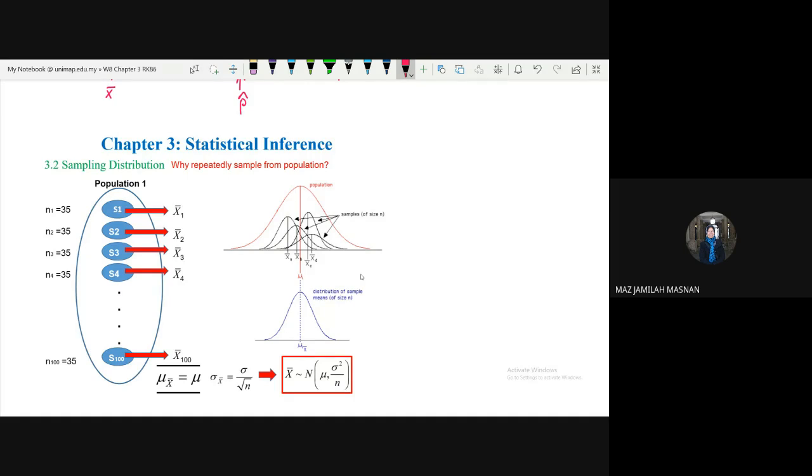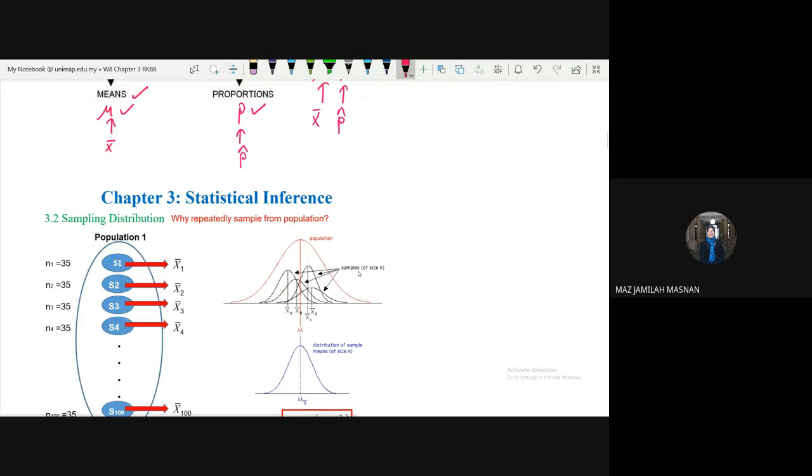If you look at the bottom of page 75, for example, suppose a sample of 35 students is drawn from the population of all Unimed students and the sample mean CGPA is recorded. If you repeatedly collect 100 random samples, each of sample size 35, the sampling distribution is the distribution of all the sample mean CGPAs of the 100 sample means. What does it mean? Class, imagine this way. In statistics, there is an understanding of what we call population.